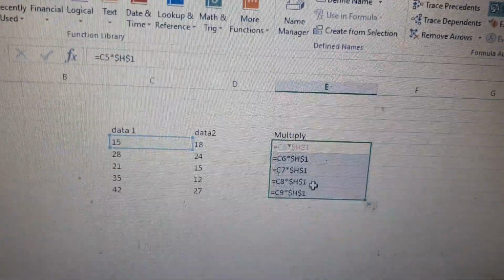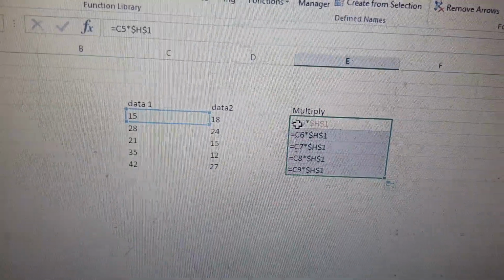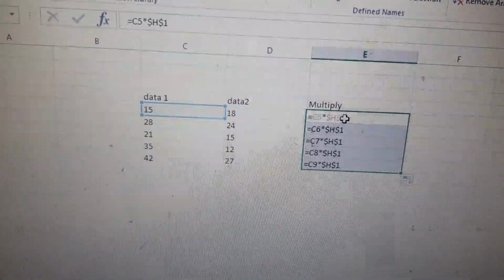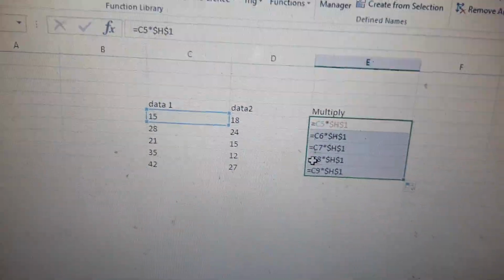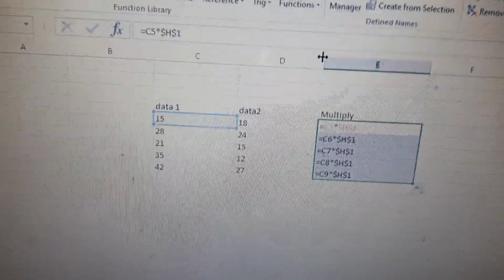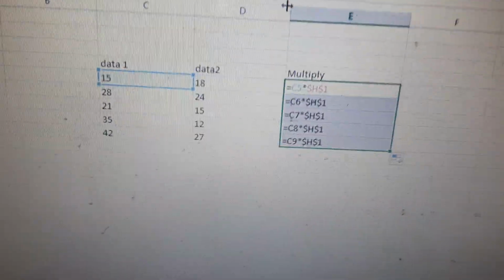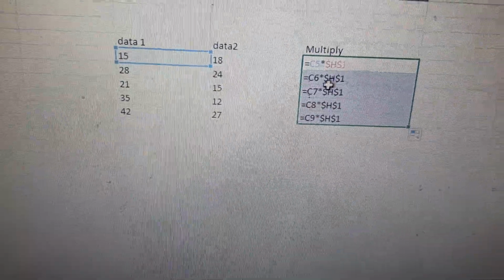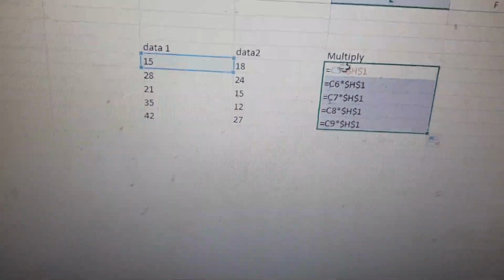As you can see here, I have fixed my data 1 with this H1 because I want to multiply my data 1 values with number 30. So here you can see H1 is fixed. And how did I fix it? With the help of the dollar sign.